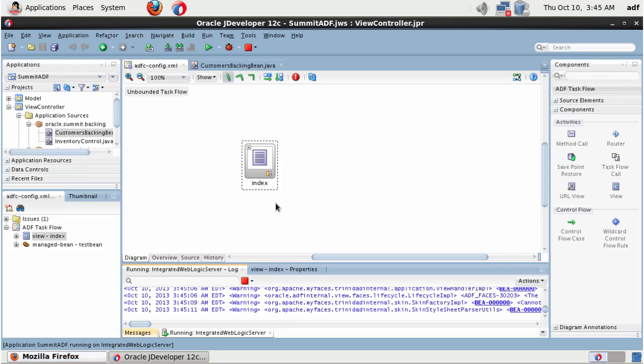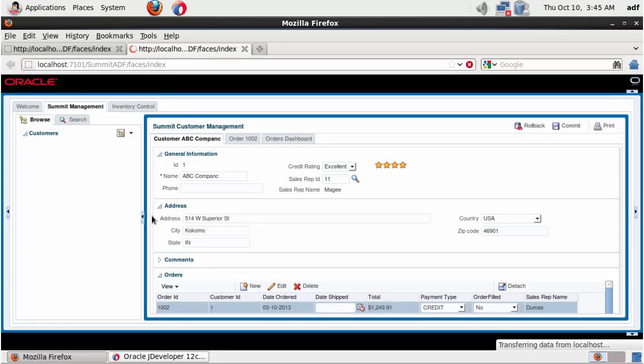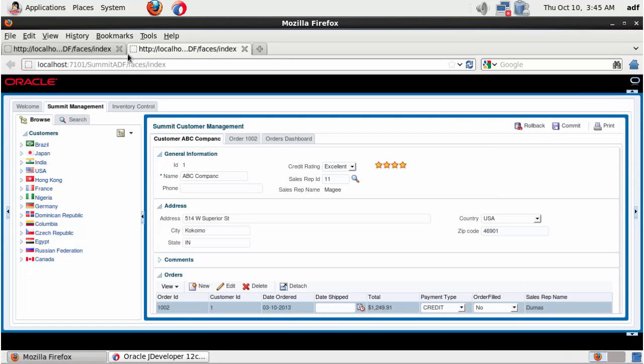Okay, so the application is now up and running. We can go to Firefox. The application is currently rendering itself. There we go. I just closed down the last tab. And now we'll go in and change the pop list, which will cause the get star rating method to be called, as we saw from earlier on in the presentation.